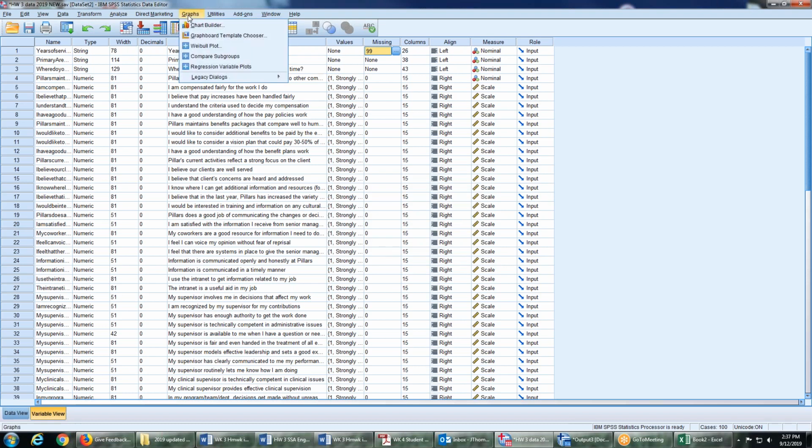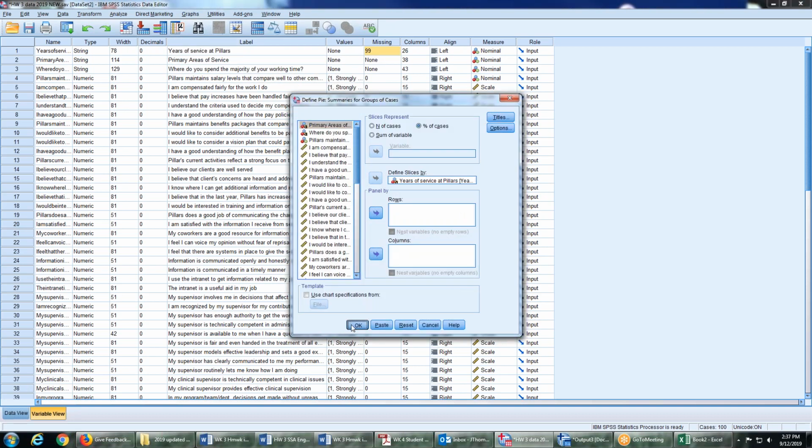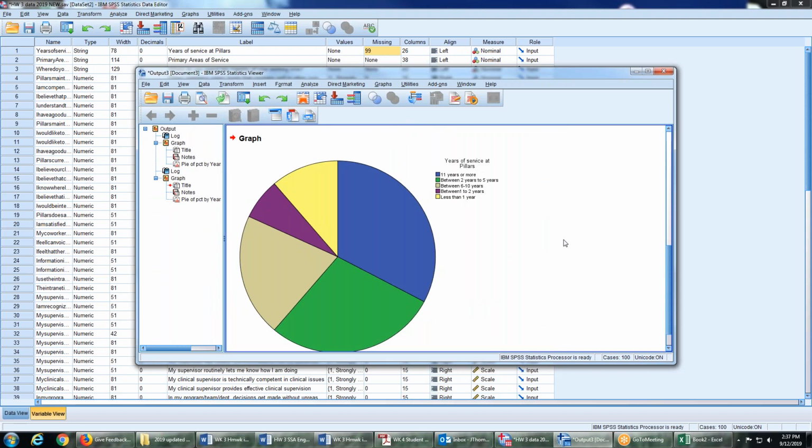Then I just go back and redo the graph and everything will be in there for me. And here it is, and it looks so much better.